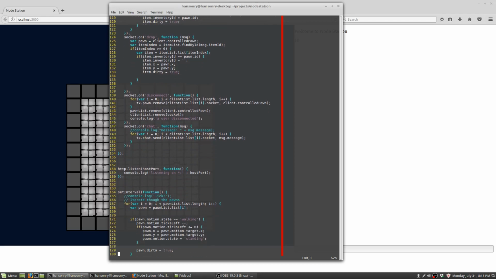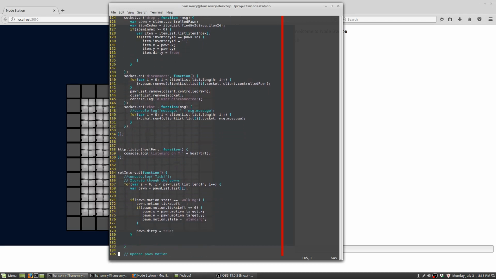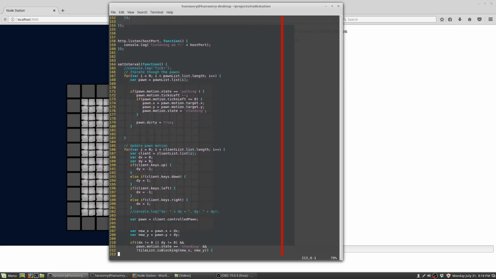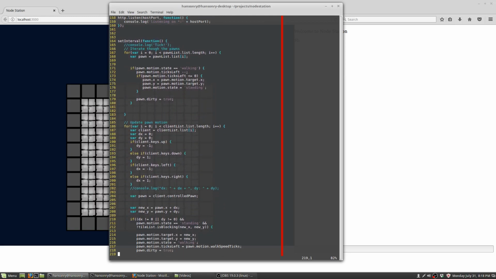So here's the walking code and how this works. The problem I ran into was how do you get a slow moving pawn, right? I don't want a pawn to move once every 50 milliseconds. That's far too fast. So now I've got this pawn motion ticks left and pawn motion walk speed ticks.